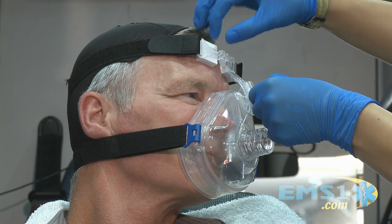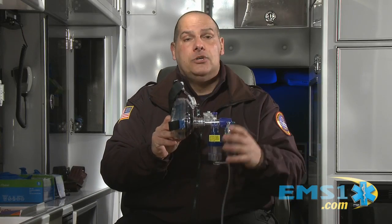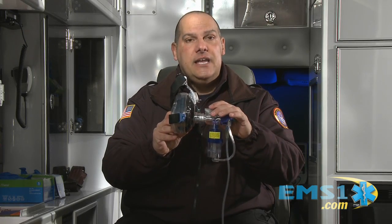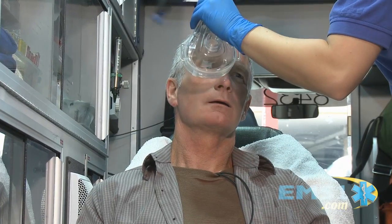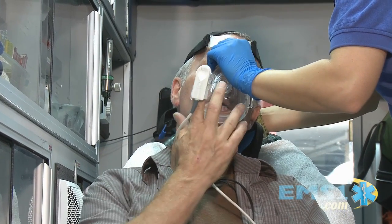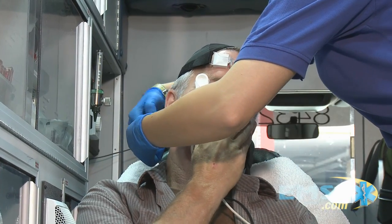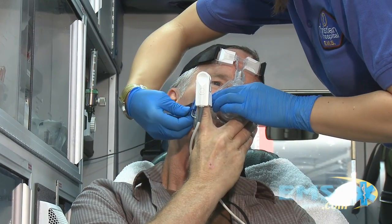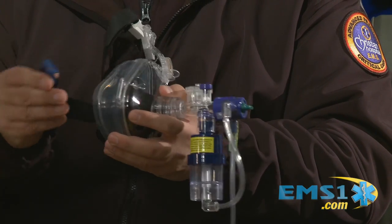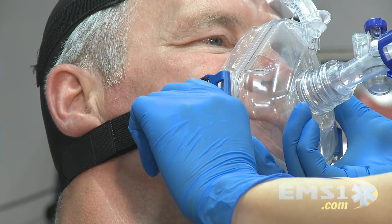One of the great things about it is you have the opportunity to go ahead and adjust it, which takes the pressure off the nose. And again, it's a very, very lightweight mask, but still gives us the opportunity to kind of make it even more comfortable for the patient. This great harness allows it to be as comfortable as possible around the individual patient, and then it also has these Velcro straps, which will allow you to kind of put it around their head a lot easier. One of the things that I really like about this is the quick release clips that gives us the opportunity to get under the mask if we need to without having to remove the whole mask.